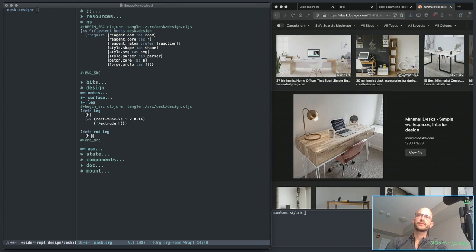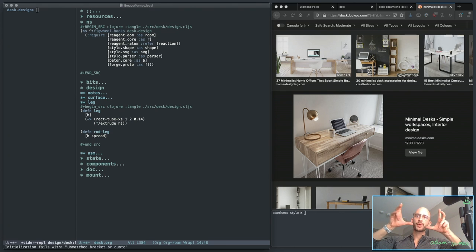Let's do height and we'll call it spread. So spread is going to be, if you consider the top part of the three rods coming up, I want to draw an equilateral triangle between all of those.